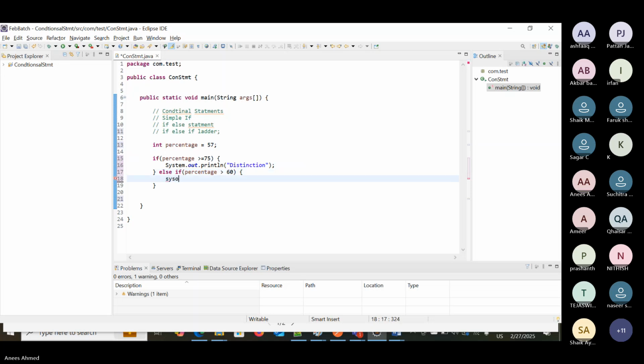Second class. First class. Right? So again, else if percentage greater than 50 is second class.